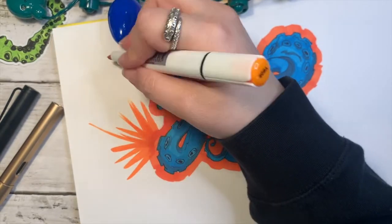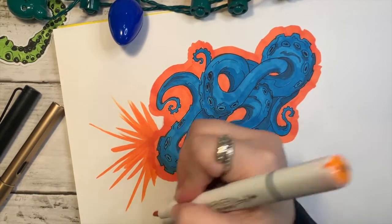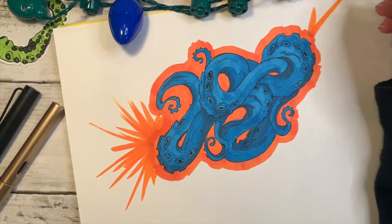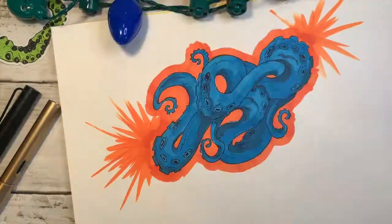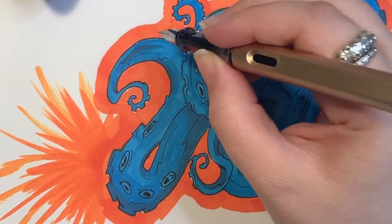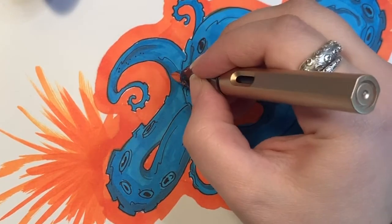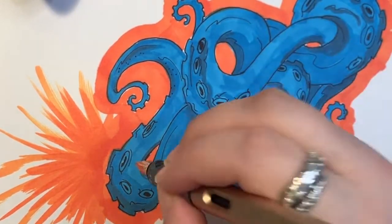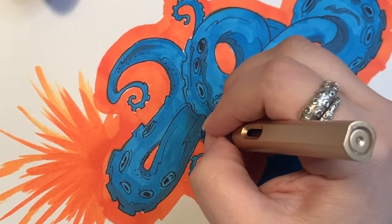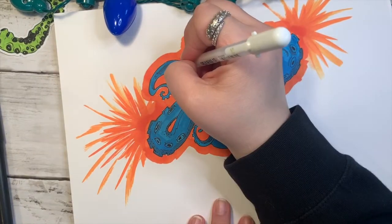I almost messed up my drawing but I didn't — I wanted to try to do like fireworks because it's 2020 and New Year's. I didn't want to draw them, I wanted them to be like a splatter, which probably would have worked better with paint. I also noticed I was almost going off the page. Someone had asked about framing or selling this one — it's so close to the edge it's almost not worth it, but maybe I'll try a digital print. Going in with my pen doing little dots — really juicy pen, nice little detail, the dots didn't bleed out a lot.